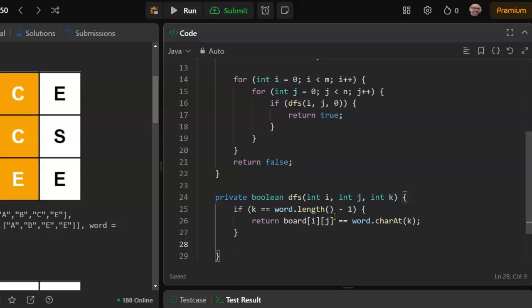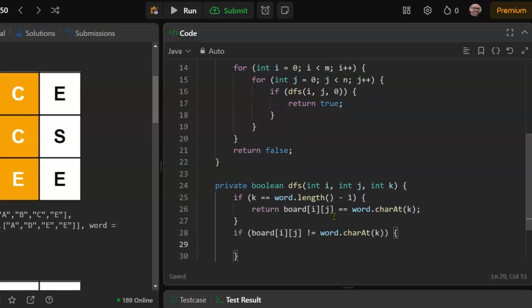Okay. Another base case here is if board[i][j] is not equal to word.charAt(k), return false.